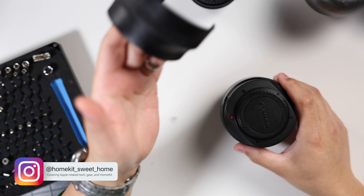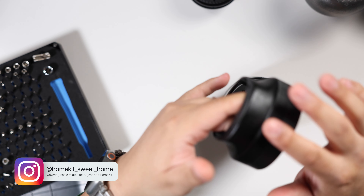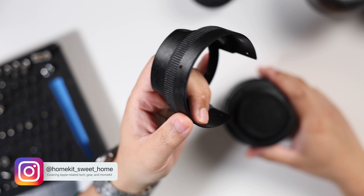Let me know what you think in the comments. Have you done this fix — replacing the casing — or did you just hit it with isopropyl and clean everything off and now have a kind of smooth rubber texture? Let me know the approach you took. And that's going to do it for this one — until the next one, please take care and be safe out there.